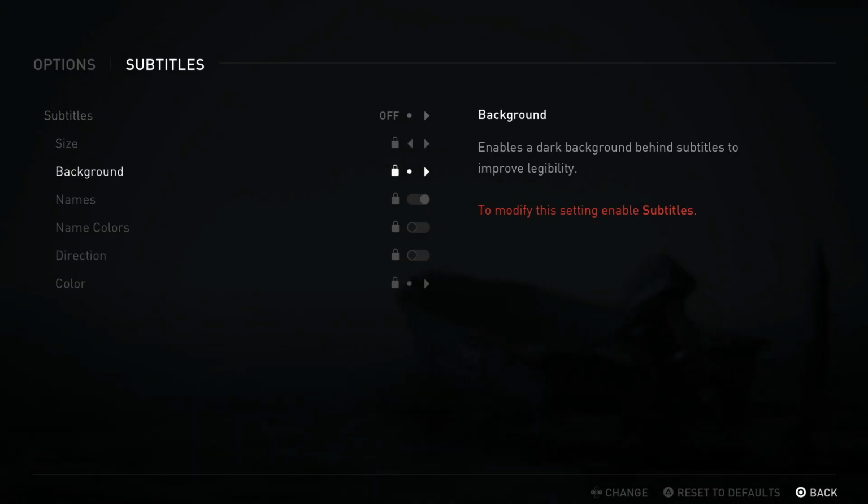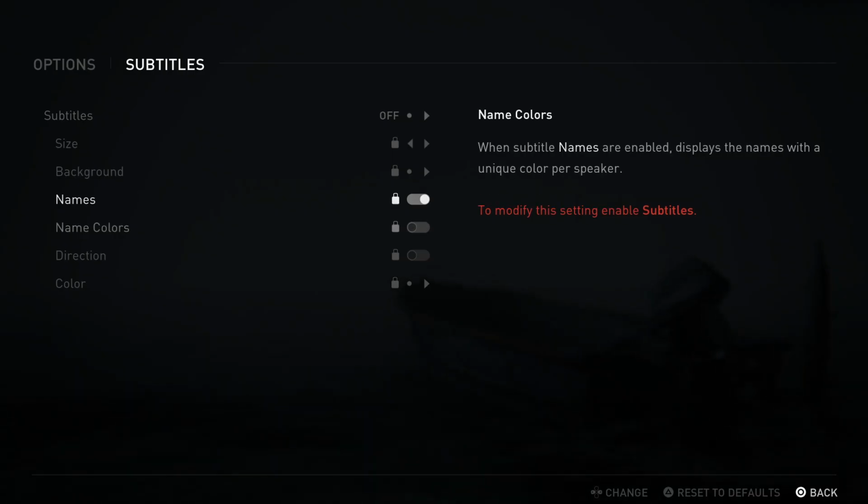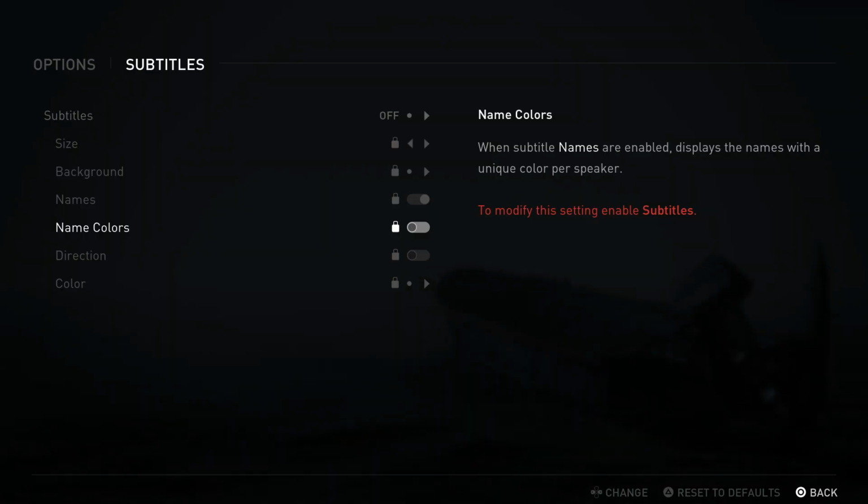Okay. Circle button. Background, locked. Enables a dark background behind subtitles to improve legibility. To modify this setting, enable subtitles. Names, locked. Displays the name of the speaker with the subtitle. To modify this setting, enable subtitles. Okay. Name colors, locked. When subtitle names are enabled, displays the names with a unique color per speaker. To modify this setting, enable subtitles.